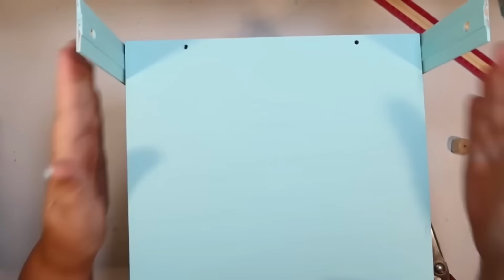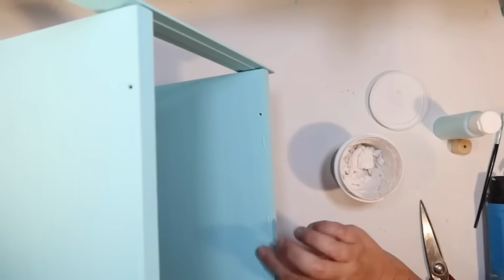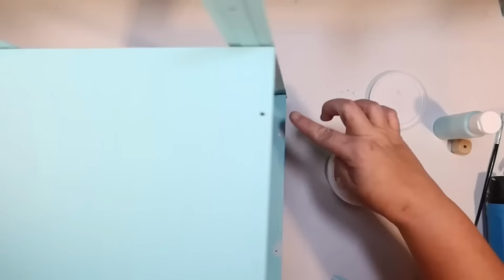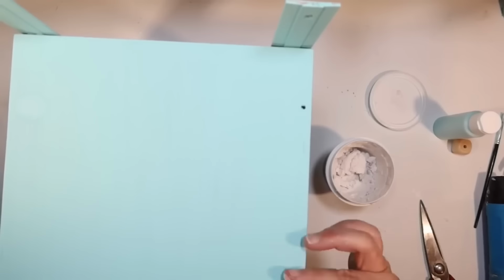Our legs, we have both of our tiers. Now, I didn't really think you'd be able to see the holes in the back of the top one because I'm going to have the back of the chair there, but you would be able to see the ones in the bottom. So even though I didn't do it before, I'm just using some Dollar Tree spackle to fill in those holes so you can't see them in the final project. And I'm glad I did. It just made it look cleaner.